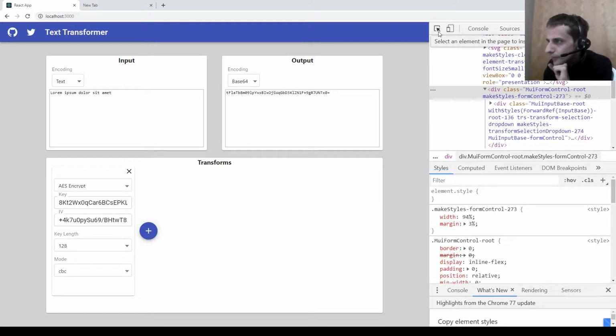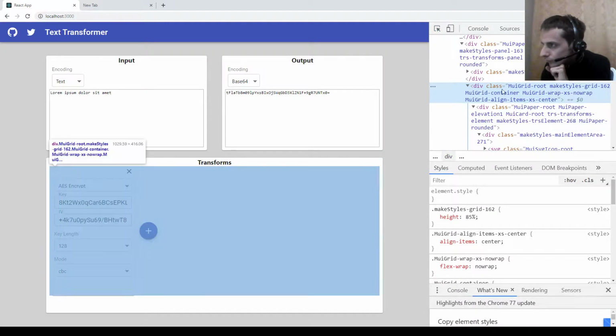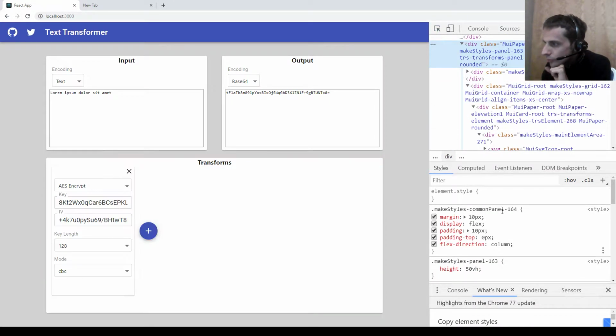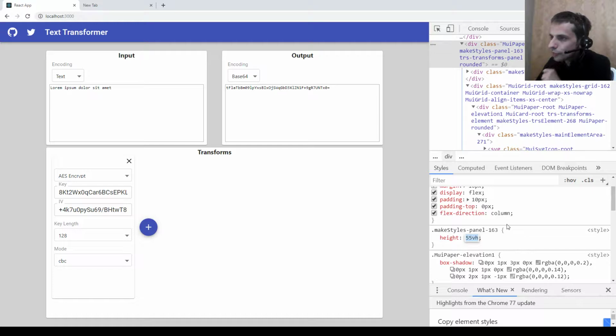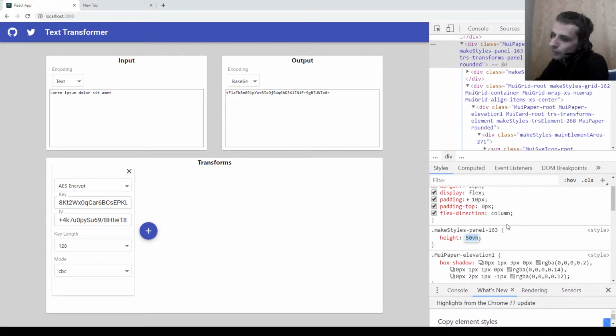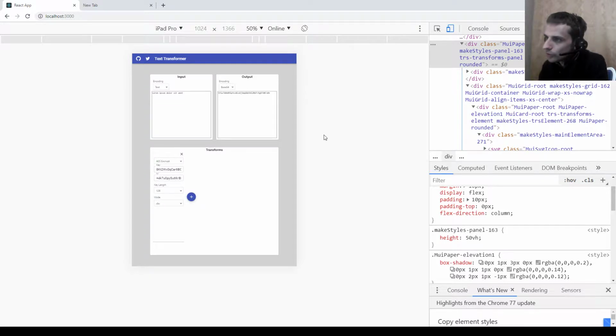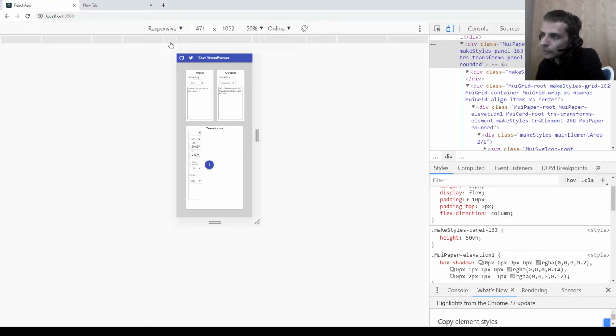Yeah, I think it's looking better now. Maybe I can also give transforms a little more height, like set it to 55. Okay, I guess 50 should be fine. My only worry is how it's going to look on smaller screens. Let's say the very worst.